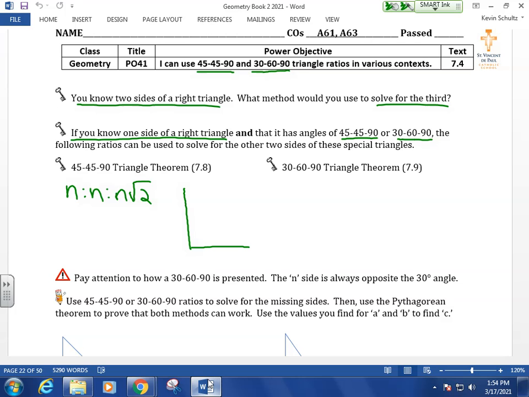I'm going to try and draw it as accurately as possible here. Okay. Label our sides, 45 and 45. Can you guess which two of those sides are the same length? The bottom and the height, or the width. And what do we call those in a right triangle? There's a special name we use for them. What is it? Well, legs, yes.